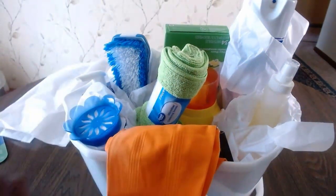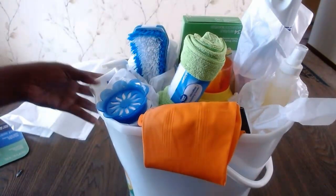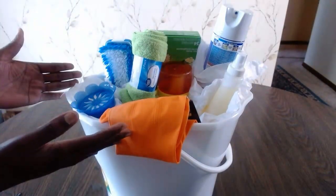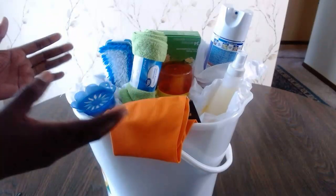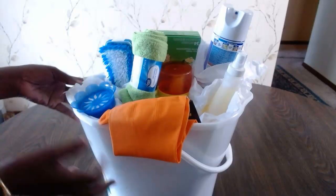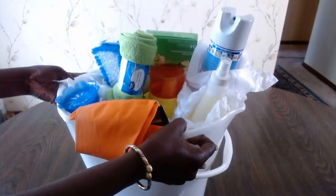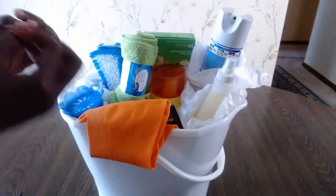Just like that. And as you can see, we just put together a very simple, easy house cleaning supply product, ideas for a housewarming or for a friend. And this just looks so simple. This is something that you can give, and you know everything in here is going to be used. It's really going to be used.